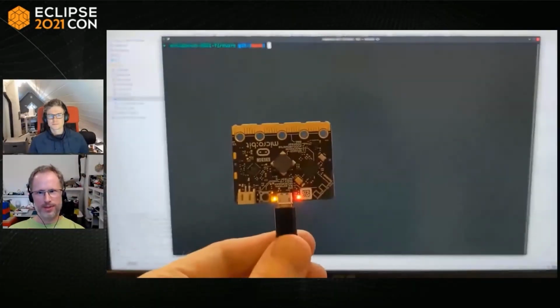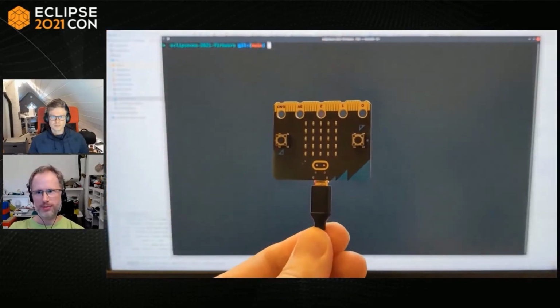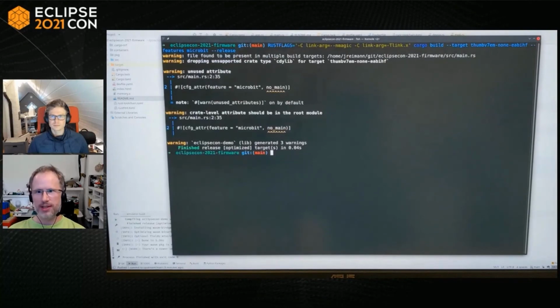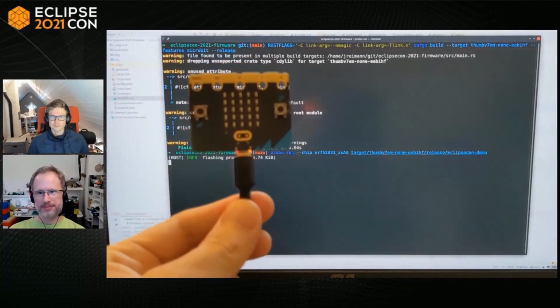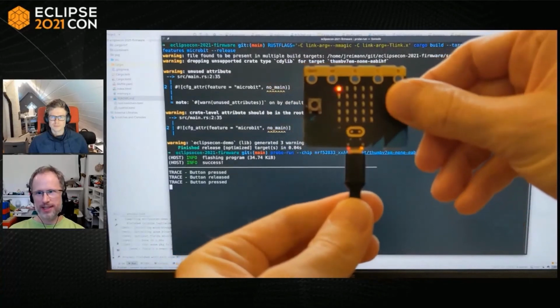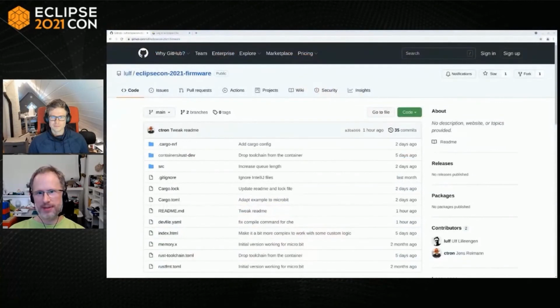Okay, so here is what we have as a device. That's what we start with. That's a micro:bit, which has an LED. The first step is we have a classic project on our local machine. We compile that, we flash that, and run that on the device. So that's a pretty standard thing. We have an LED, and when we press a button, the LED toggles between another LED. So we can see there's a log, there's something happening. We have the source code in a GitHub repository. This is also publicly available for you.